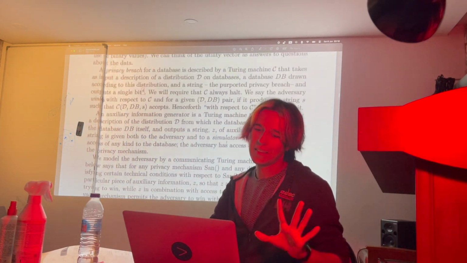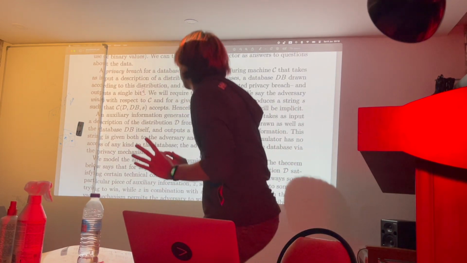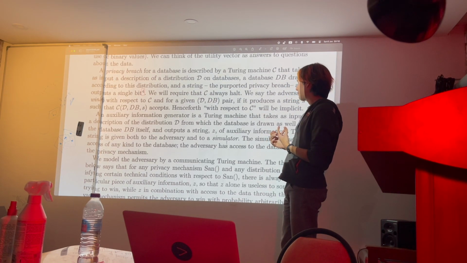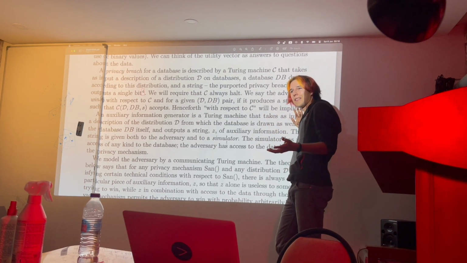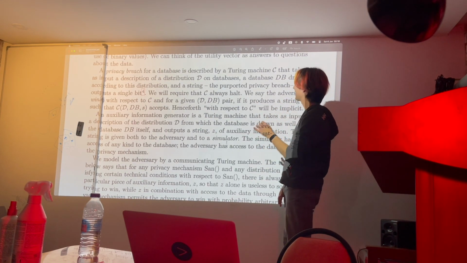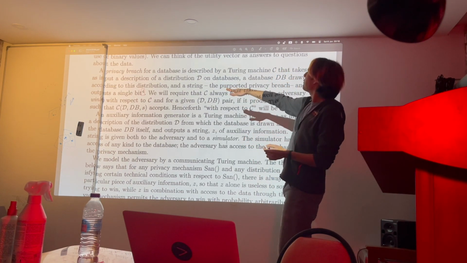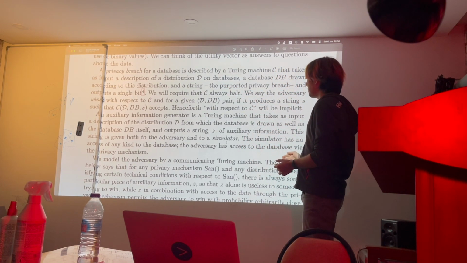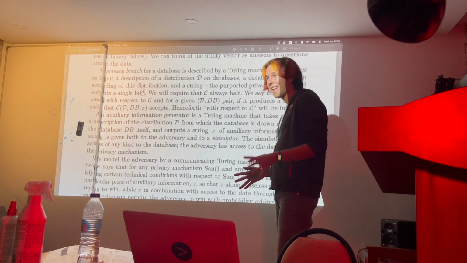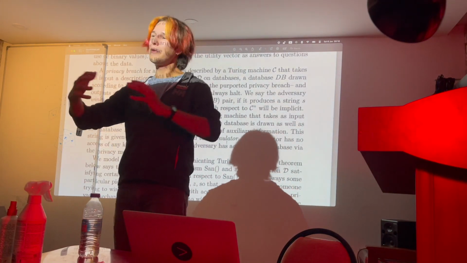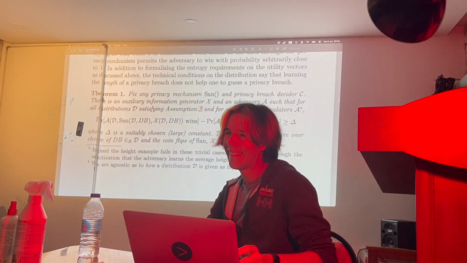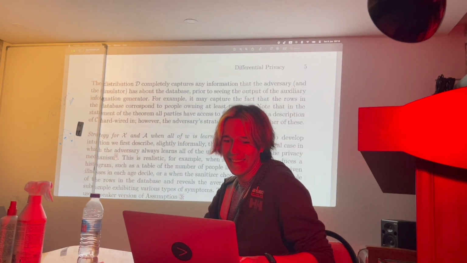We're not going to cover this really, but I just want to showcase something. We're going to cover a bunch of papers tonight, as I said, and this is a 2006 paper. You can see this because it goes like a privacy breach is described by a Turing machine which takes a vector string, and this vector string has a particular entropy. And we model our system as a number of communicating Turing machines, and so on and so forth. We have a lot of these kinds of abstractions there.